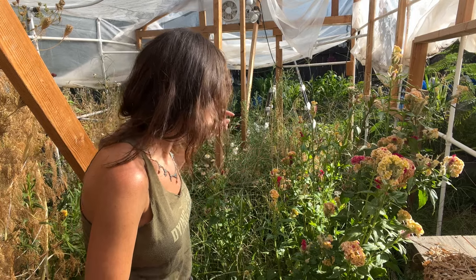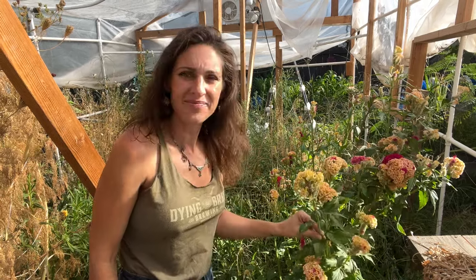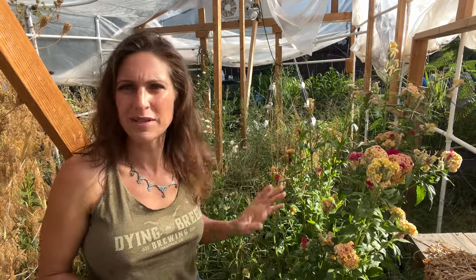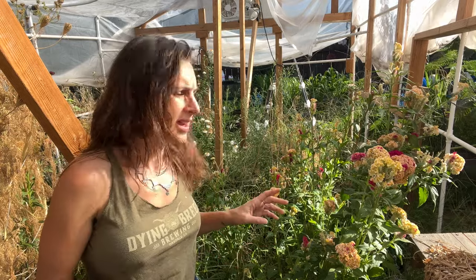I want to show you guys the Celosia. I haven't really cut this — I think Ona came out and cut it maybe once or twice for me. I don't really come in here because of spiders, since it is so overgrown right now. I will be clearing this out in the next month so I can get started on my fall planting in here. Anyway, I planted this with you guys — I started it from seeds and made a video on that, back in April or so. I'm probably not going to cut this. I'm going to let it go to seed and use the seed for next year, because Celosia seeds are on the more expensive side of seeds that I buy — they are one of the most expensive seeds I buy.